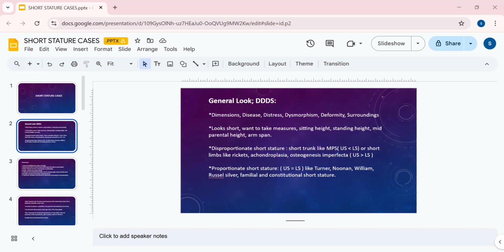We will record these presentations and you can listen to them again or make your notes, because there are some points not in the marking scheme. You can add those additional points. They are very important as they come from exam questions asked in discussion. For all the cases we are discussing, short stature, tall stature, thyroid, there are a few points other than the mark scheme. Watch these recordings again and write them down. Please make notes so it will be helpful. If you know everything, it is well and good, and if there is some additional point, do remember that. Inshallah, I will share another link and we will continue from the first short stature case.